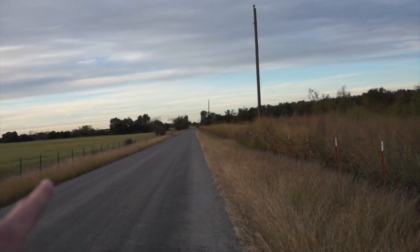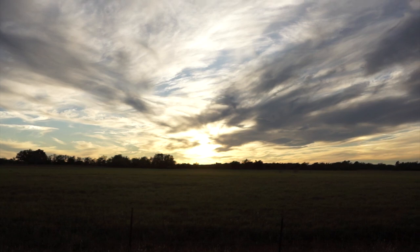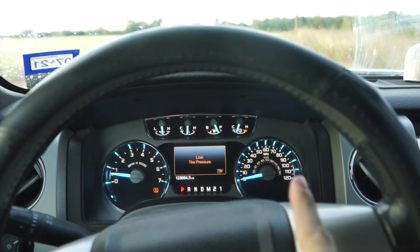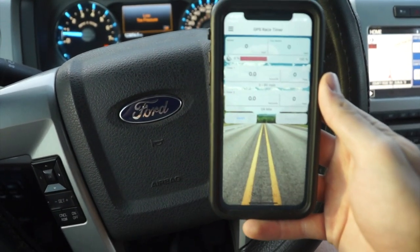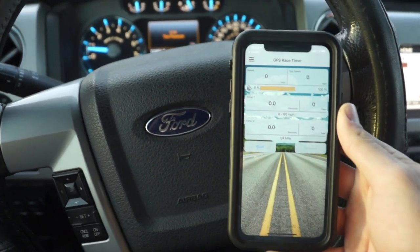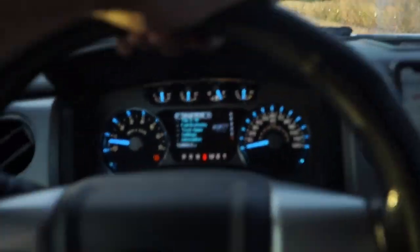We're going to head west towards Tijuana maybe. Now, we only have one warning light on the truck to start, and it's just tire pressure. I think we're good — it's just because they're cold, maybe. I'm going to use this app on my phone to try to gauge what the time is going to be like. No idea how accurate it's going to be, but if it's quicker than I think, then it's accurate. If it's slower, it's not. So we're just going to roll with that. Okay, here we go. Let's give it a shot.